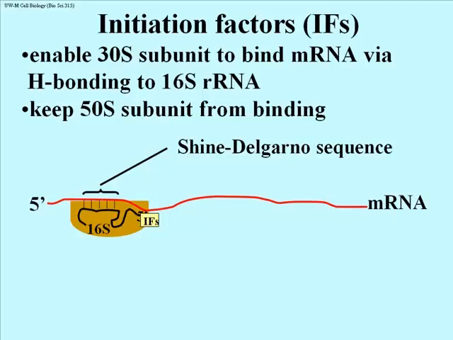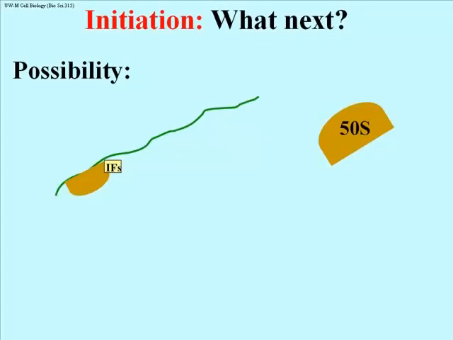So what do these initiation factors do? Well, one of them enables the 30S to actually bind to the messenger RNA, and the binding is H bonding of the mRNA, the beginning of the mRNA, a sequence called the Shine-Dalgarno sequence, discovered by these two guys, near the 5' end of a message, actually recognizes complementary bases in the 16S ribosomal RNA of a bacterial small subunit. Initiation factors facilitate that interaction. Some initiation factors are actually there to prevent the 50S subunit from binding, and you'll see why that's necessary in just a second.